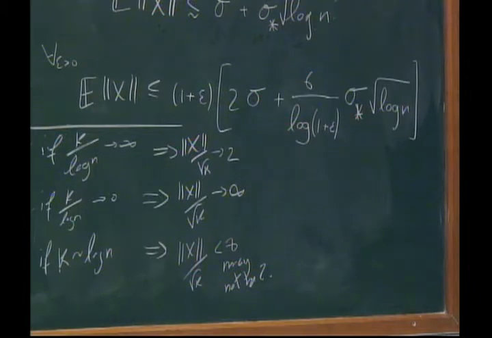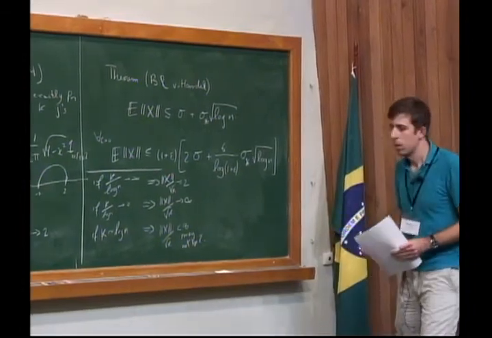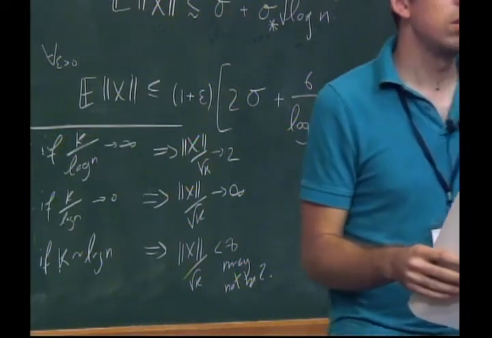So you could get something like that, where sigma star would be the largest set. Yeah, something like this, right. Or something like the largest variance of each entry. The largest variance would be what would show up. If you want, I can describe it in detail on Thursday. But you can get the tail bounds that you can then use. As long as the entries are independent, you can get pretty sharp tail bounds. But this only applies for independent entries.